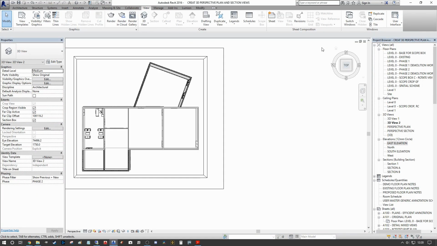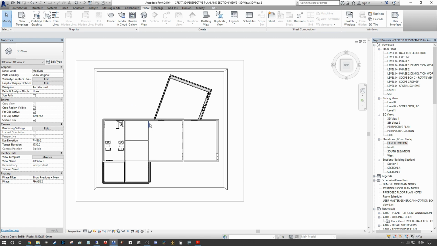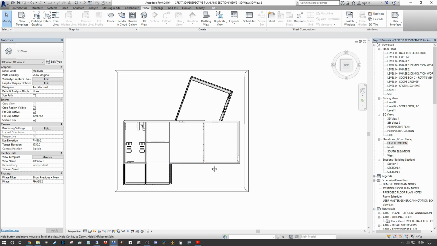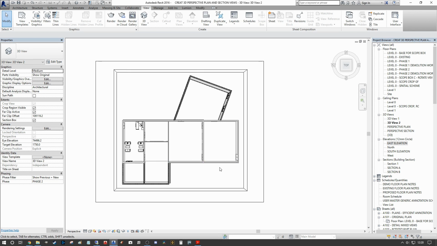So that is as simple as it gets in terms of presenting a 3D plan view as a perspective. The great thing about this view is you get an idea of the depth of the walls. So rather than just having an orthographic view that you tell to orient to your plan view, the perspective view generated from camera gives you the depth of the walls as they travel down towards the ground.